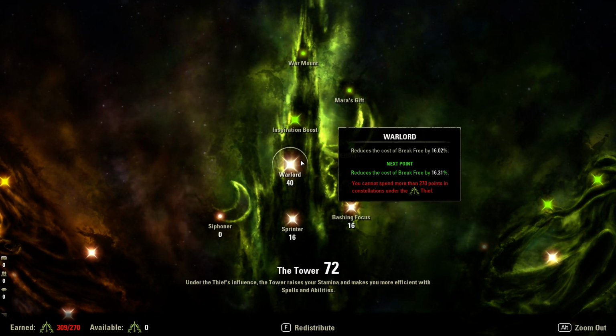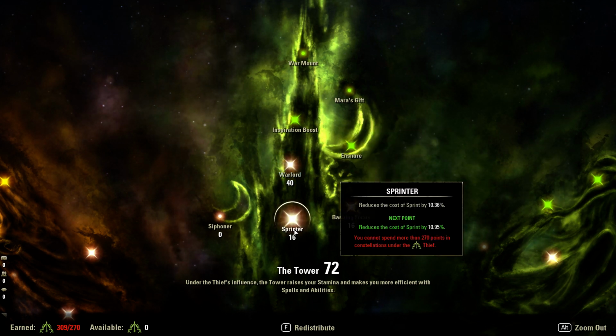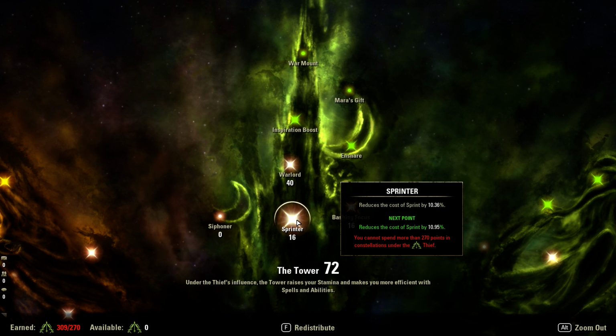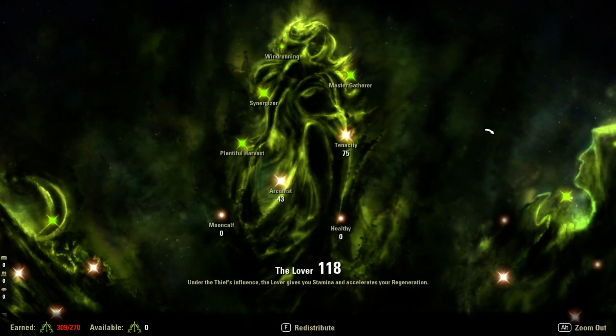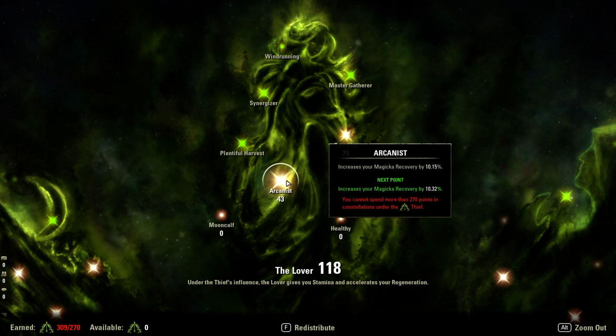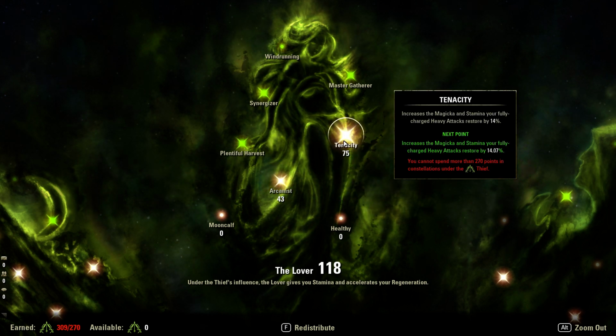Moving on into the green tree, we have 40 into Warlord, reducing your break free cost by 16%. 16 into Sprinter, reducing your sprint cost by 10%. 16 into Bashing Focus, reducing your bash cost by 10%. And then moving on into the middle green tree, we do have 43 into Arcanist, increasing your Magicka recovery by 10%. And 75 into Tenacity, increasing your Magicka and Stamina return of your fully charged heavy attacks by 14%.